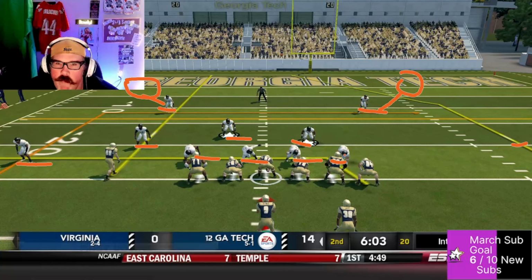Now when we look at this play, our tight end is going to run an in across the middle. If this were man coverage, this linebacker would drop down and cover the tight end. This linebacker is going to cover this wide receiver. This corner has press coverage on this wide receiver, and this corner off screen has press coverage on that wide receiver. This leaves this linebacker here to cover the halfback.